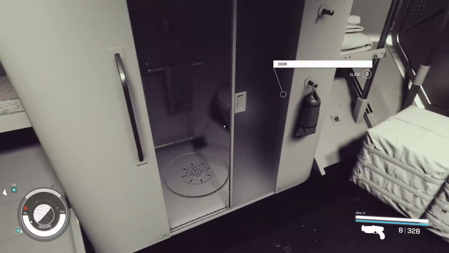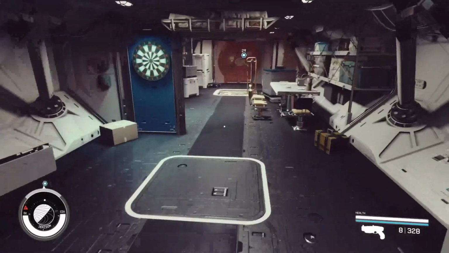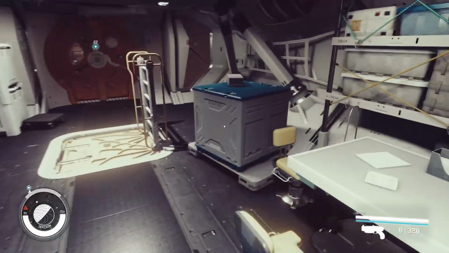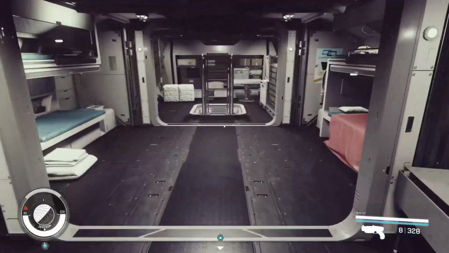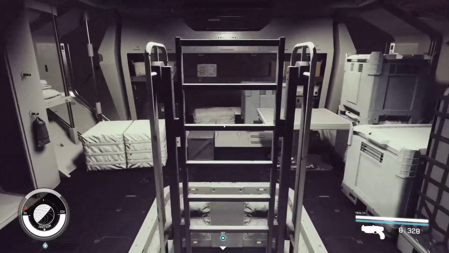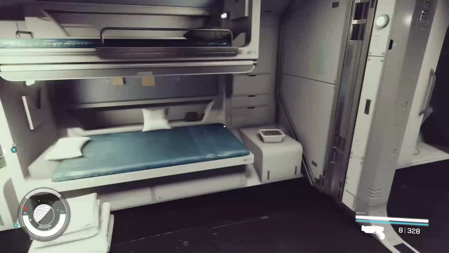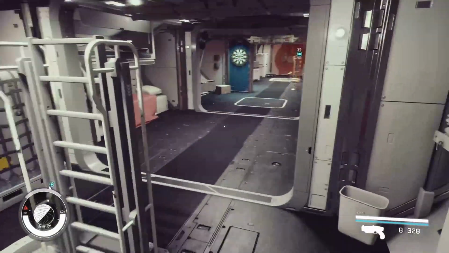Something I've noticed with a lot of these is there's a lot of storage options around, and I don't mind it necessarily, but I wish you could remove all these crates, which I'm assuming will come in the future. They're kind of a hazard. Imagine if the gravity on the ship went out and you wake up and instantly get hit in the face with a box of lettuce. You know, it's not a vibe.